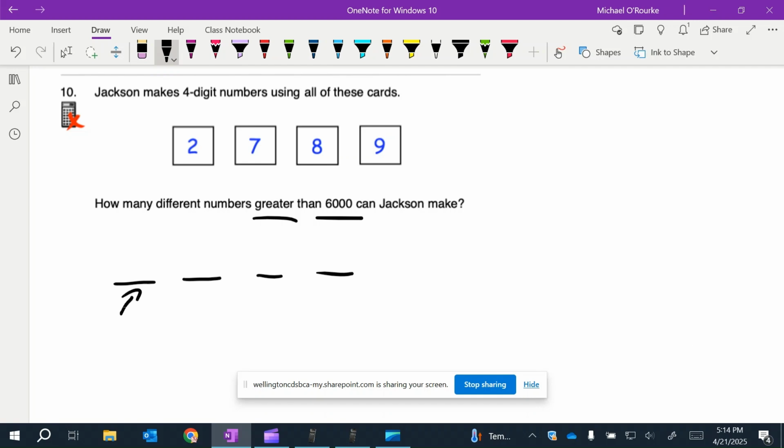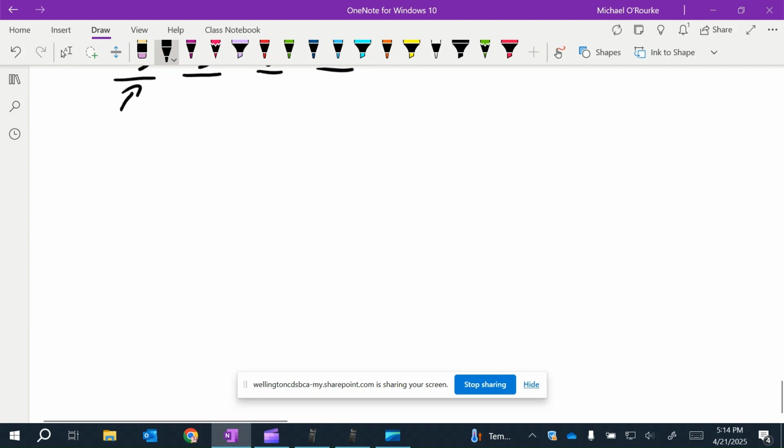Now I'm going to put my number here. So I have 3 things that are bigger than 6. So I have 3 options. Now let's say I use 9. How many left over for my next one? Well, there are 3. Let's say I use this one. There's 2 and then there's 1. So that's 9 times 2, which would be, I have 18 options for numbers. Oh, let's do this one.